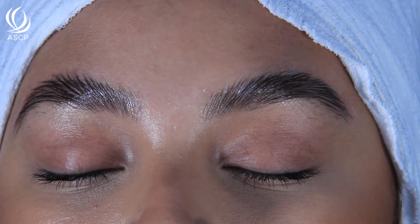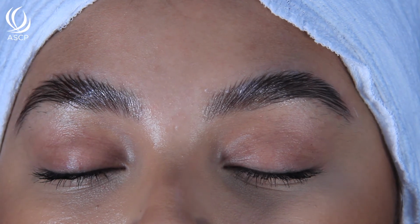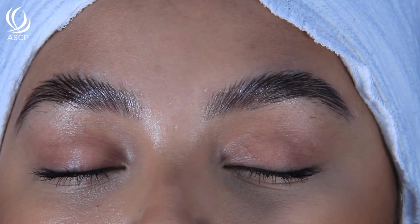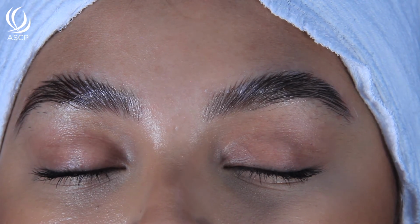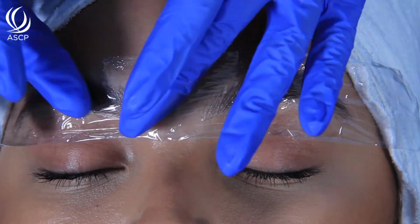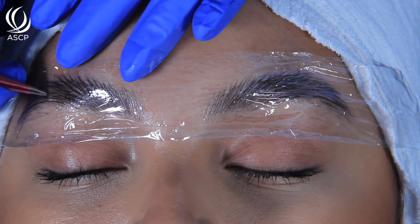If you have a client who is feeling claustrophobic or anything, one thing I learned is you can always put just a towel over their eyes or over their brows. Some people also cover the eyes, so they'll do a butterfly. That helps make sure the fumes aren't getting close to their eyes, and helps them relax. You can do any of that to make it a more relaxing process for them.